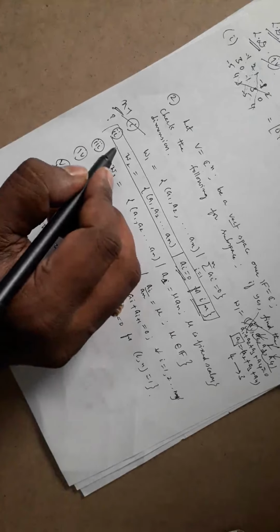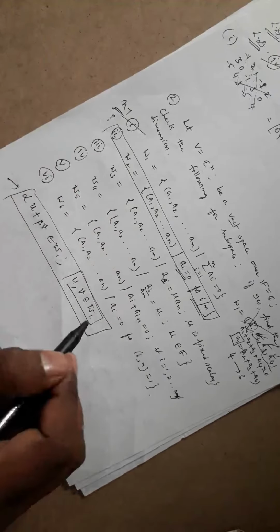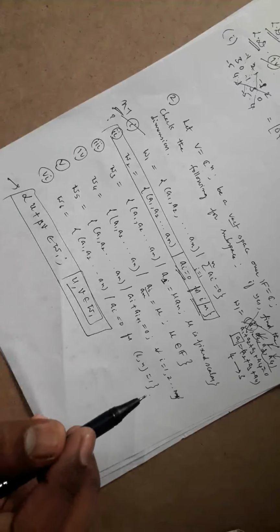See, sir, how will it form a subspace? To know whether it is a subspace or not, you just start with those things, and finally you end up with the answer, whether it will form or it will not form. Idea is clear?